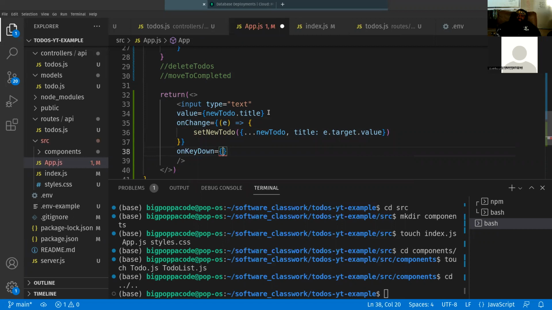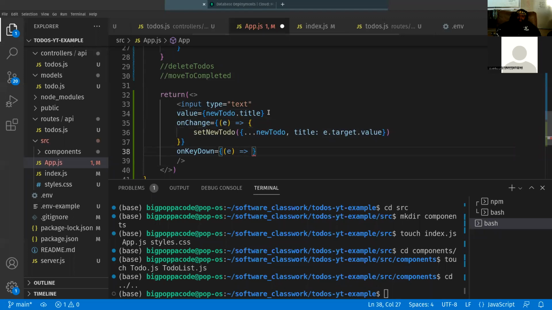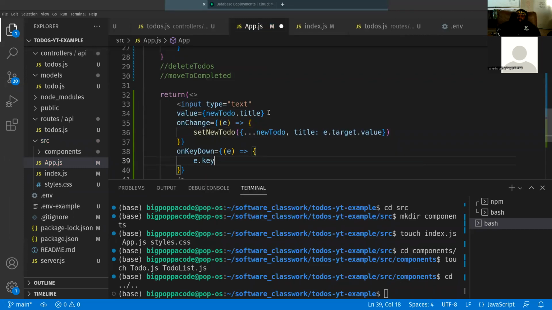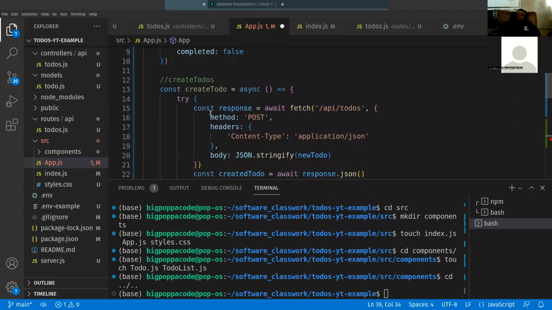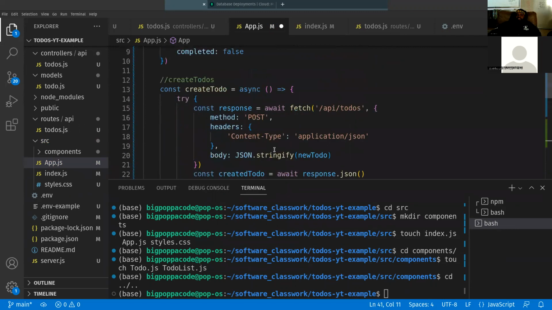We need to check and see if the key is the Enter or Return key. And if e.key triple equals Enter, then we're going to go ahead and do that functionality we made up here called createTodo, which essentially is just going to run through these steps.